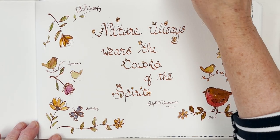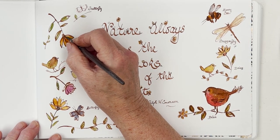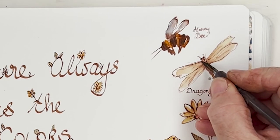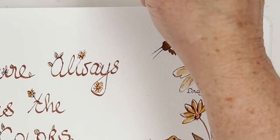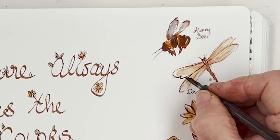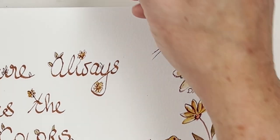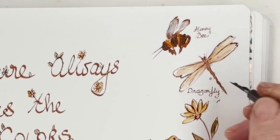Which is perfectly reasonable to play around with. And what I'm going to do — she said, having decided all of a sudden — I'm going to make this book a kind of nature journal and I'm going to put in here various different drawings that I'm going to do for you as we go along.